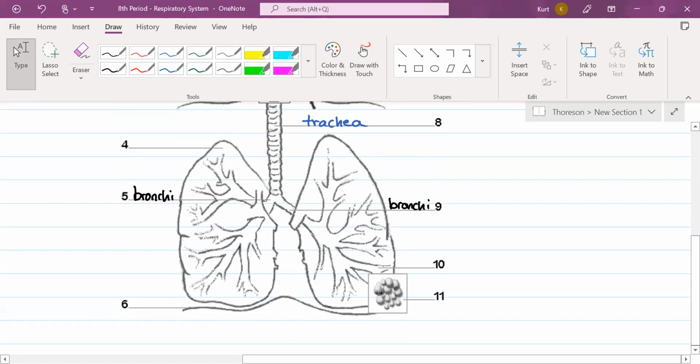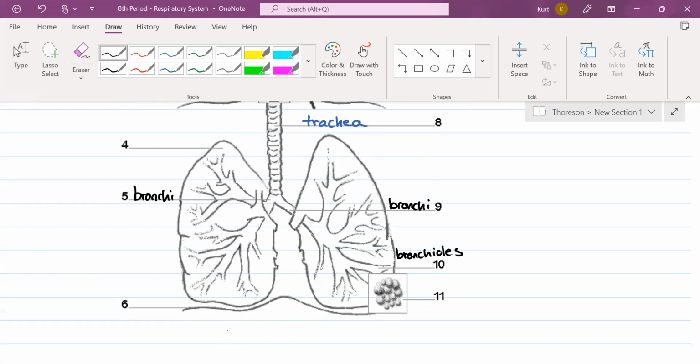What do the bronchi branch off into? They're even smaller pathways, smaller than bronchi: bronchioles. If you ever had bronchitis, you have inflammation of your bronchi. Number 11 is the end of the line. It's where the gases you inhale mix with the blood that's circulating through your body. What are these air sacs? You want to know? Alveoli.